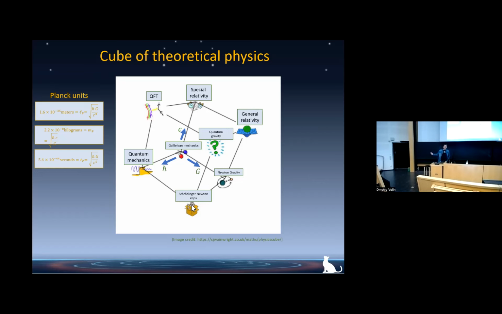If we think about the influence of gravity on a quantum system in one direction, then it's perfectly fine. It's just normal quantum mechanics. By the way, there were experiments that confirm this. So for a particle in the gravitational field, you solve the Schrodinger equation, and you get answers that were verified in experiment.